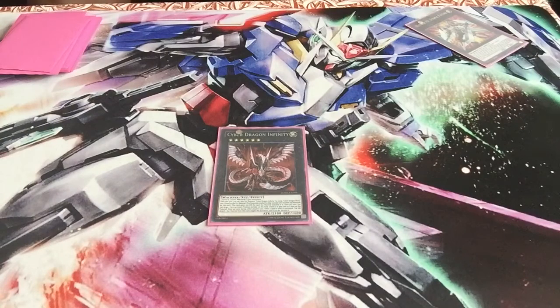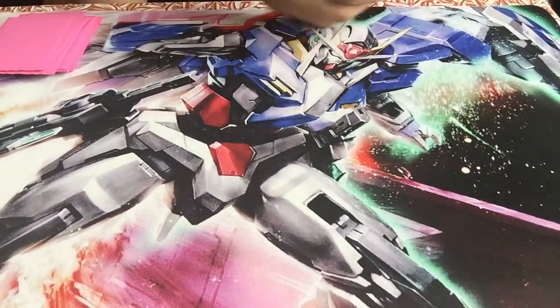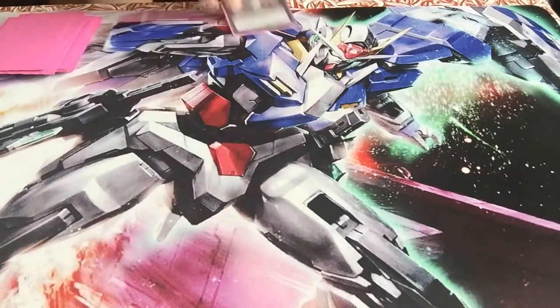1 Cyber Dragon Infinity, because you want to negate and destroy, but then your opponent will probably beat you out and take your Infinity or destroy it. And I play 1 Utopic Future. The reason why I run 1 is because it's a really good card, especially if it's destroyed by a card effect. I can negate this destruction and just detach it. And if it's attacked or being attacked, I can take my opponent's monster control only for that turn.